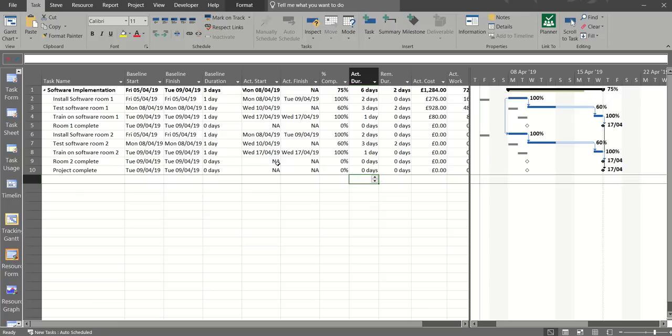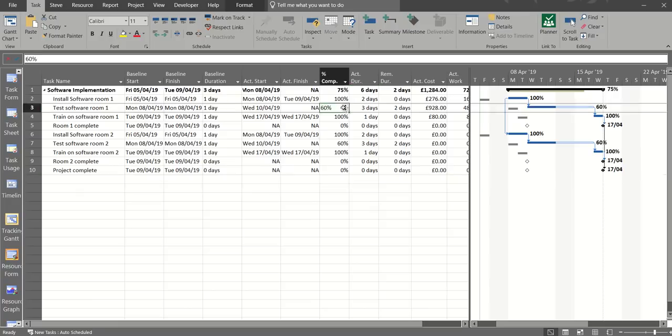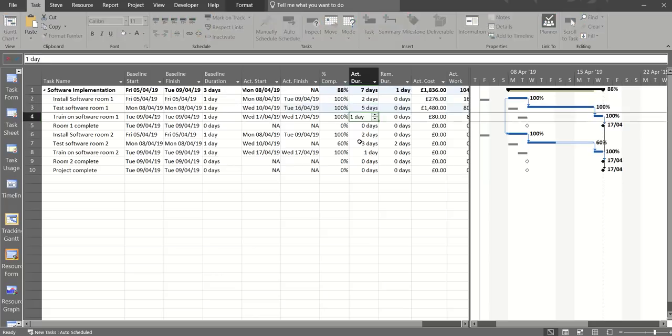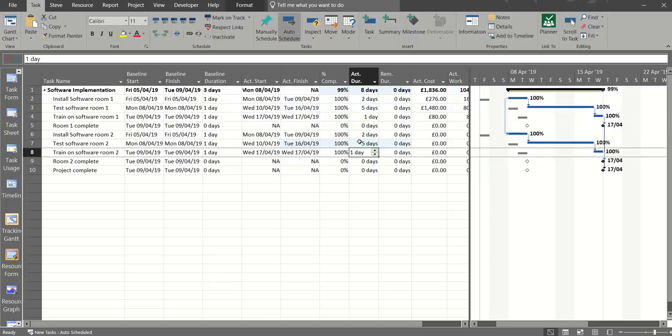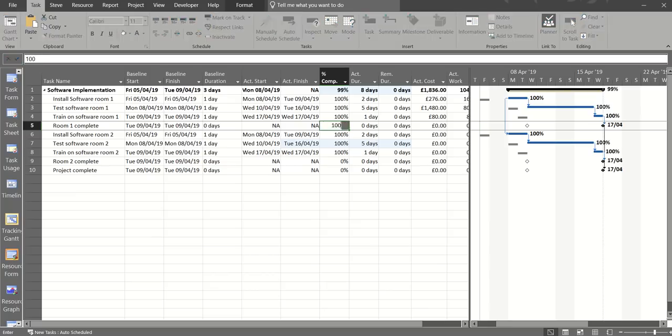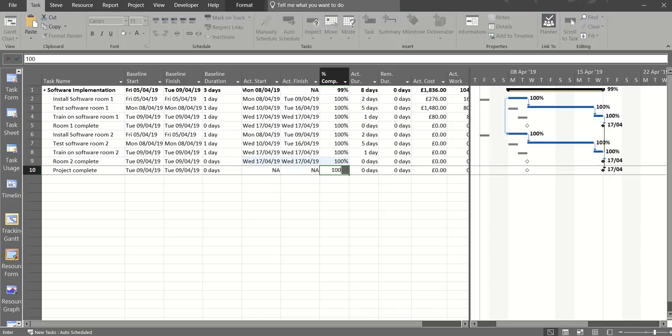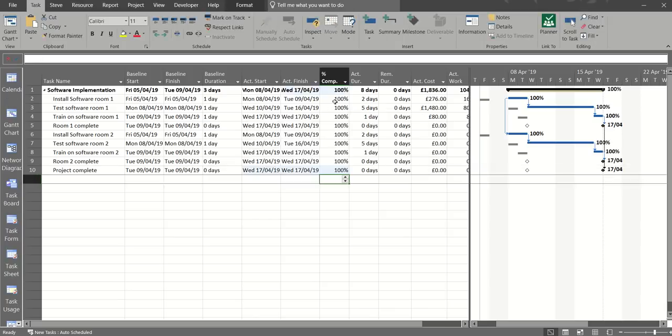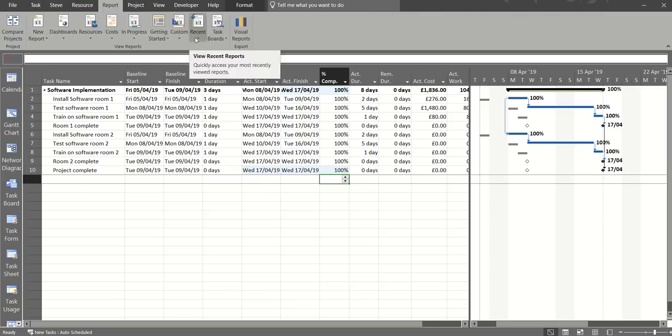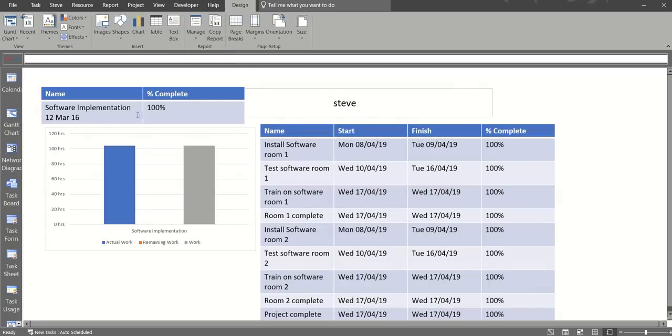Okay, so this is not complete, so I'll put that to 5 days. So I'll just complete this project, put that to 5 days. I'm 99% complete. I don't know where I've got the 1% from. 100%, 100%. It's these milestones, that's all. Put these milestones as 100%, and then it comes up with the date, and that should be complete. I am now complete. So if I run the report, custom Steve, 100% complete.